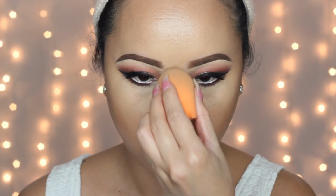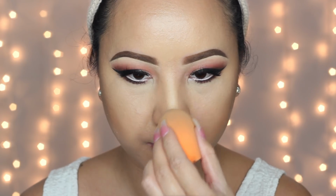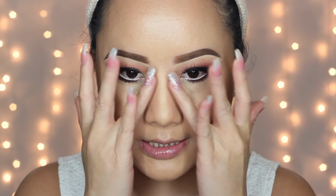and then just kind of blend it out with my sponge. So I would just press it onto my nose. Just gonna take my ring fingers and blend out the edges. So I would normally just press it into my skin like this. Now my nose appears a little bit taller than how it was before.